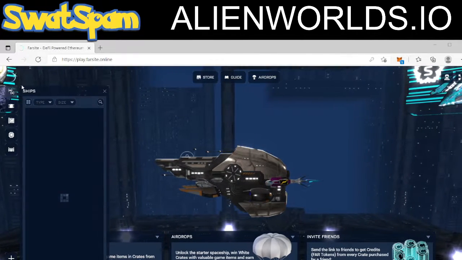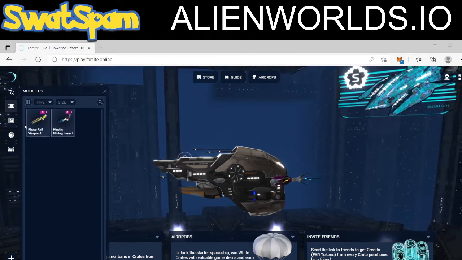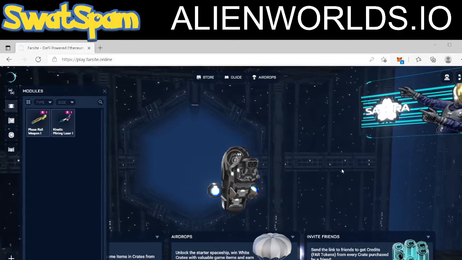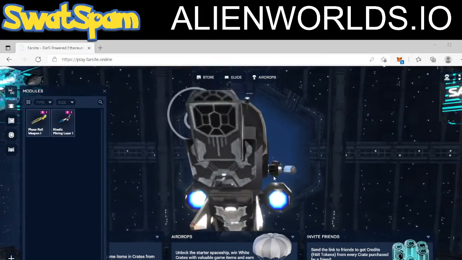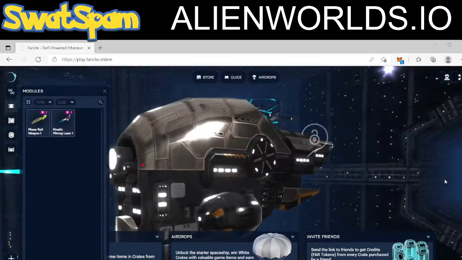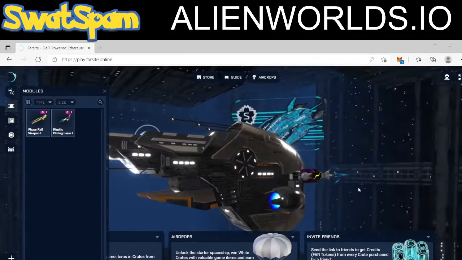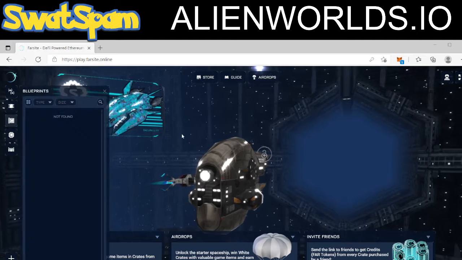Alright, ships, I still have the same ship. Modules, I still have the rail, weapon one, and kinetic mining laser. Alright. Let's zoom in. Look at that sexy free ship. This reminds me of Star Wars. One of those sand hover things. Alright, awesome. What else do they have?